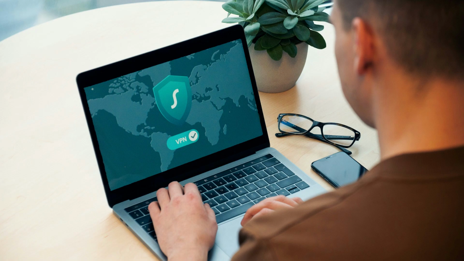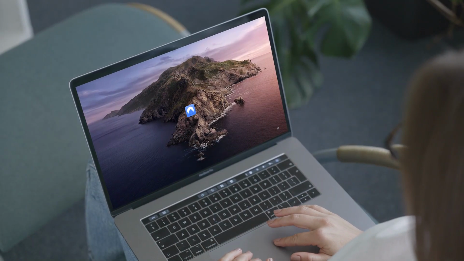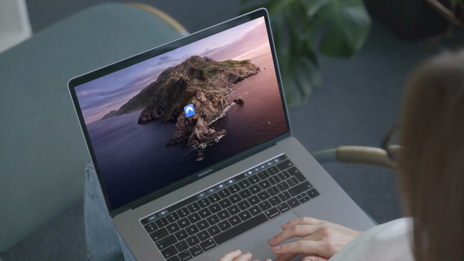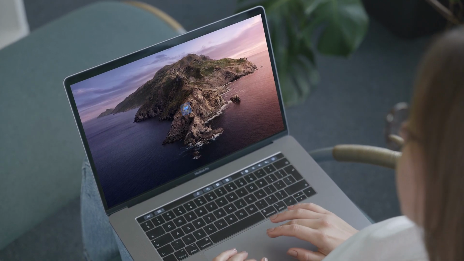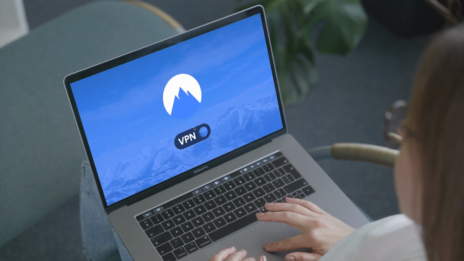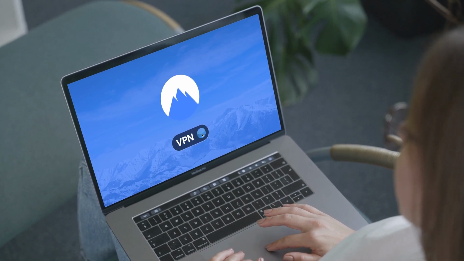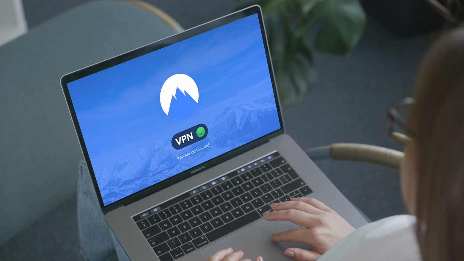Now, let's talk about why you need a VPN for Polymarket. When you use a VPN, you're essentially masking your real IP address and replacing it with one from a country where Polymarket is accessible. This process, called geo-spoofing, allows you to use the platform as if you're in a supported country. However, not all VPNs can bypass the advanced firewalls that some websites use to block VPN traffic. That's why it's important to choose a VPN with obfuscation technology. This makes your VPN traffic appear normal, helping you access Polymarket and similar platforms without interruptions.